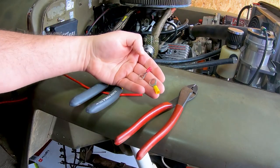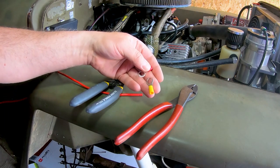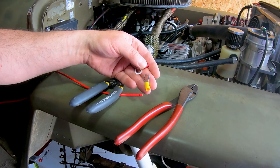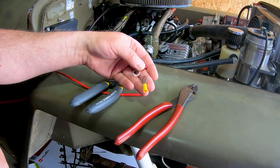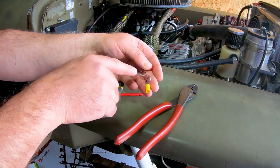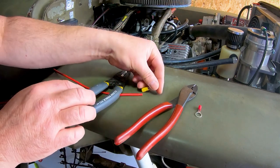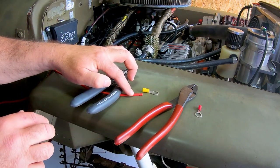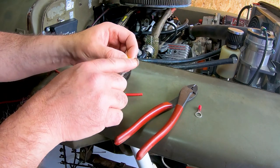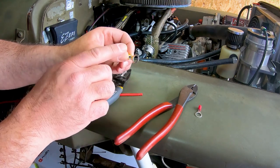We provide two ring terminals with the hardware kit. The smaller is going to be used on the black wire for the ground. You're going to want to attach that to a cleaned metal surface. You may want to use some sandpaper or a similar abrasive pad to scrape away any rust or dirt or paint, and you want to make sure there's a good contact between the metal and this ring terminal. The larger ring terminal is going to be used to connect the large gauge red wire to the battery positive. Now you can connect this to the battery clamp itself, or often there is a stud on the positive side of the battery that you can connect this to.